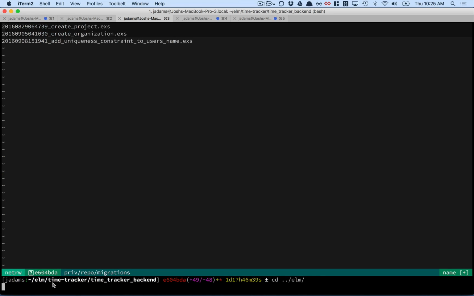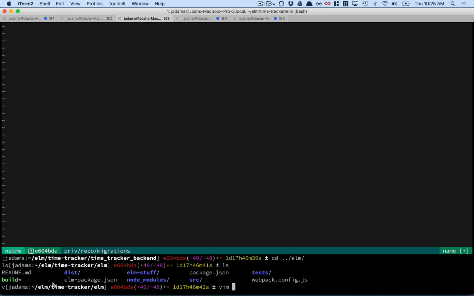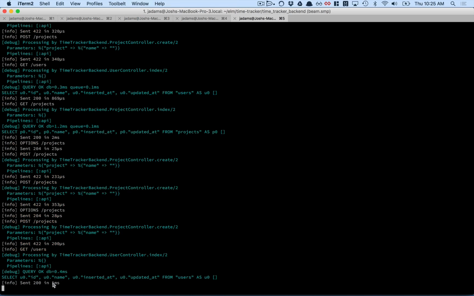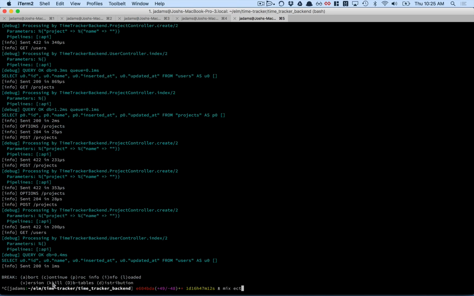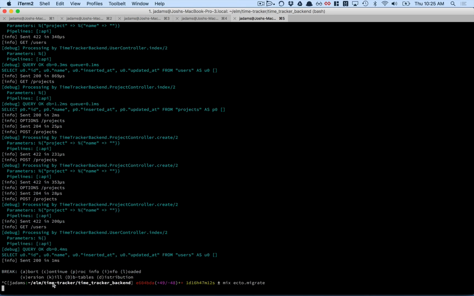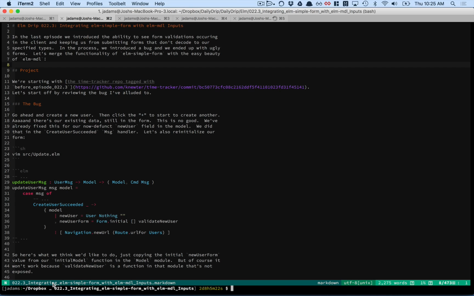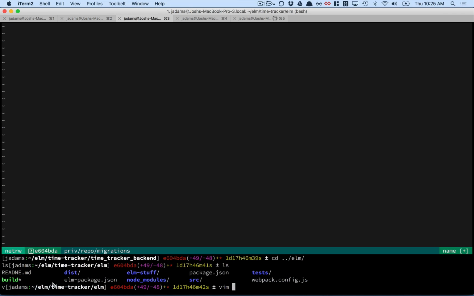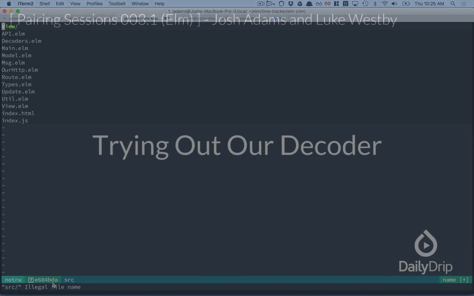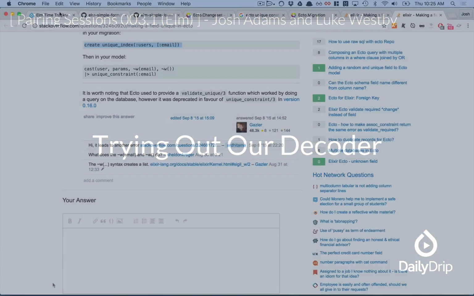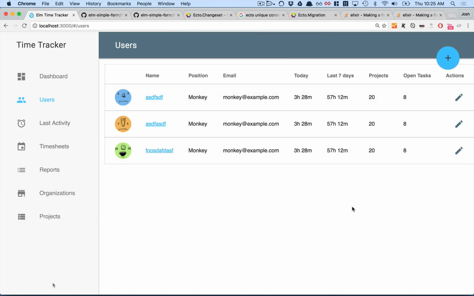Okay, so back to Elm. And first things first, I was going to really get frustrated in a second because I wasn't going to run the migrations on the actual running server. And then I was going to wonder why the thing that obviously worked in my test didn't work. And I was going to yell. Okay, so now, let's see here. Now I should just be able to see what that error is. It should still just log an empty dictionary, I think, because that's what we're decoding.